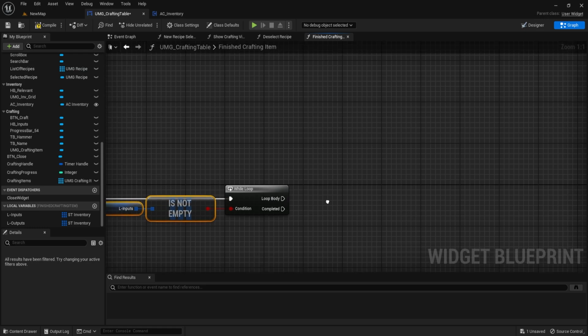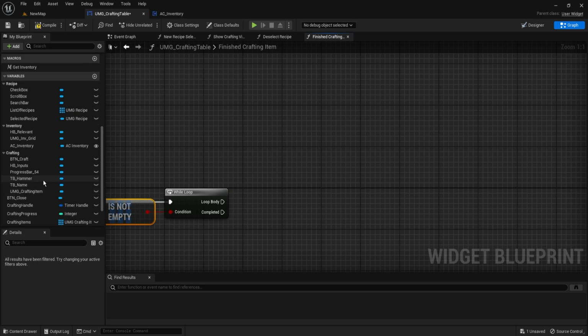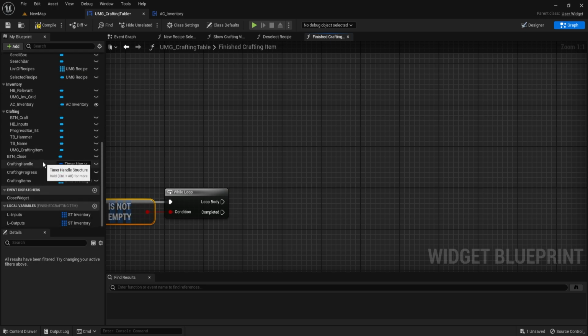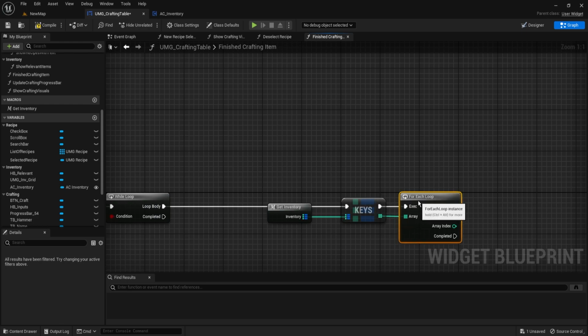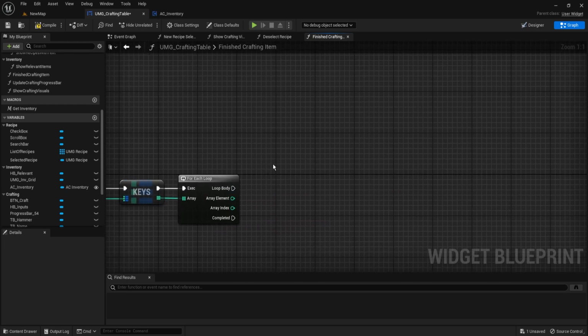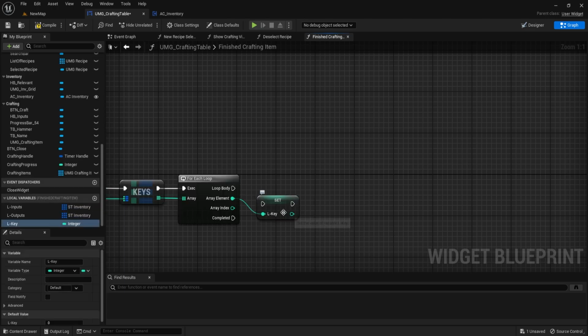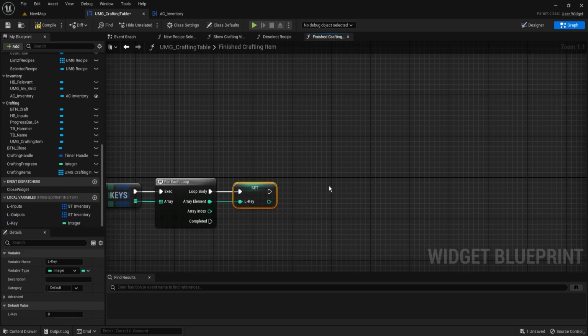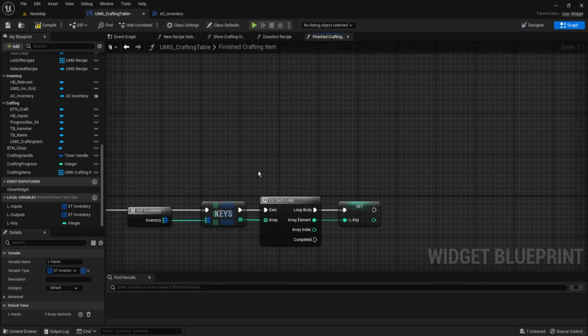So to do that, we need to actually find those items in the inventory first, because we know that we had the items to craft in the first place because we have a check before to do that. So we need to get our inventory, we get our keys this time, and we do a for each loop with them. Once we go through them, we'll save this as a key, sorry. So we'll say key. And now we're going to go and search each individual one to see if we can actually find it. So we'll get our inputs.